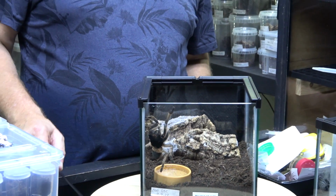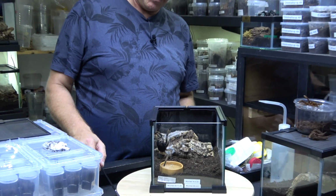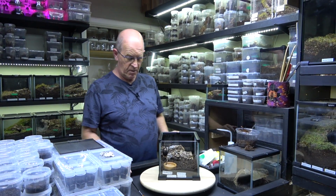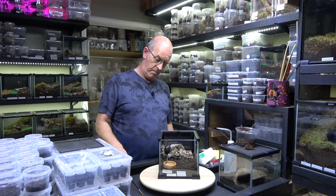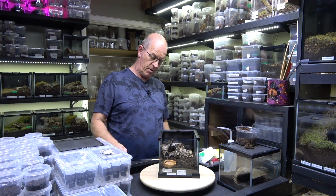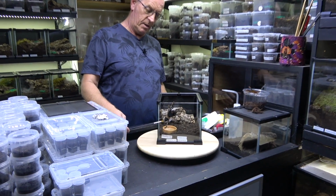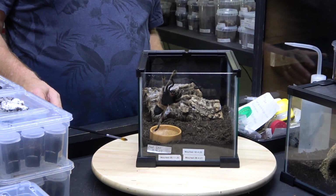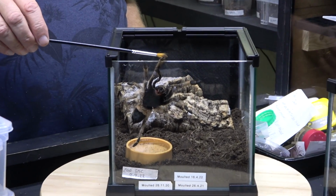She's determined to come out, isn't she? We're not going to let her. Right then, where are you going, madam? There you go. You get a really cool look at her now, and you can see the size of that abdomen. You see what we're saying? She's not lost much in the way of condition. Looking really, really good. Such a beautiful spider.